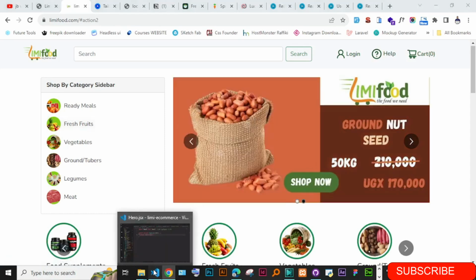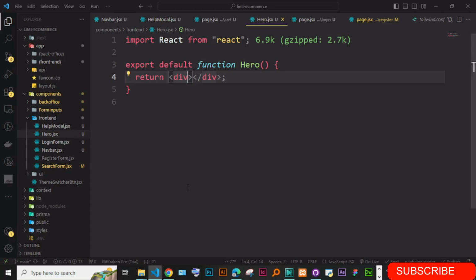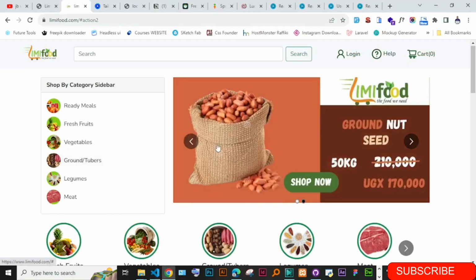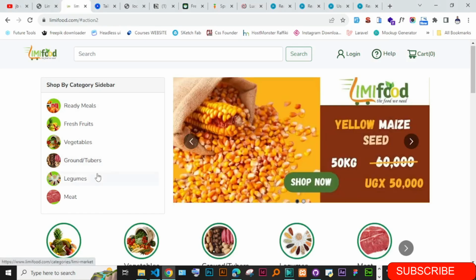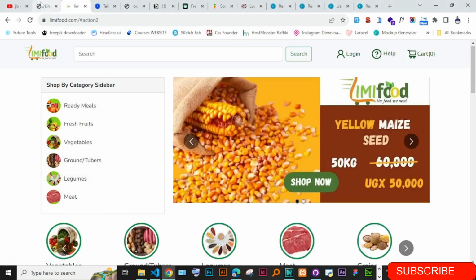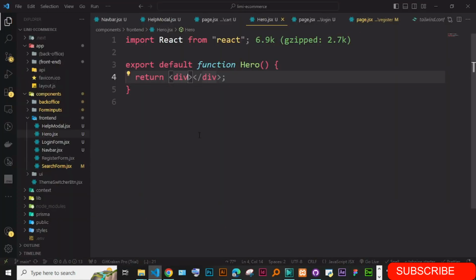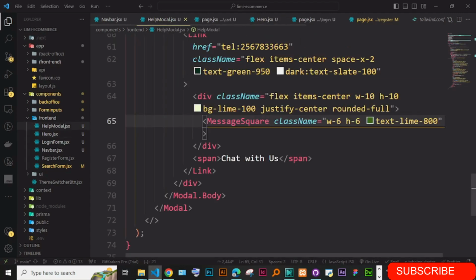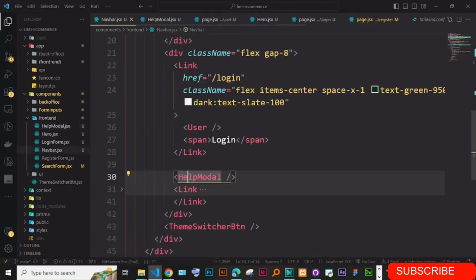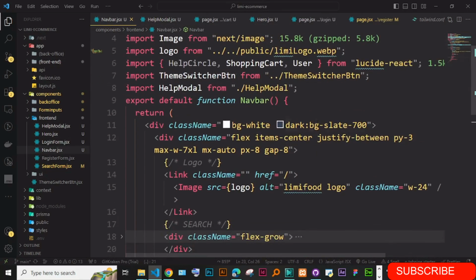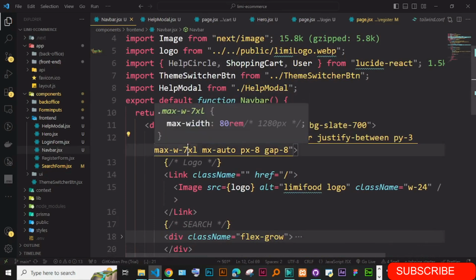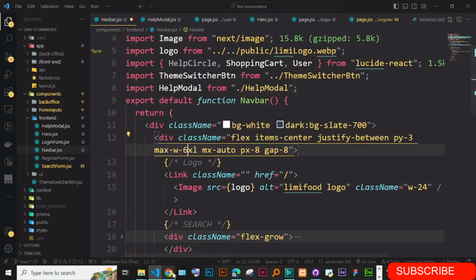So on the sidebar we have a flex. I'm just going to give it a flex, and let's see. I think this one takes like a third, but if you think about it before we move very far, this max width we gave to this, we have to do that max width on all of them. So this navbar has this max width. Where is it? And let me first try 6, and I see how 6 looks like.